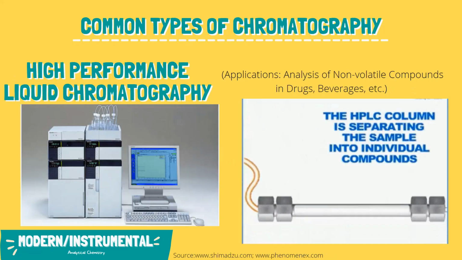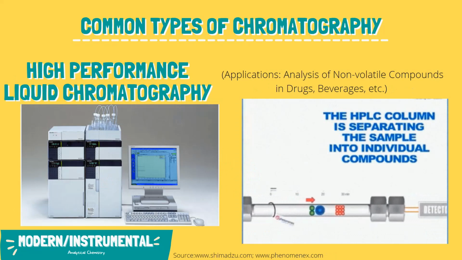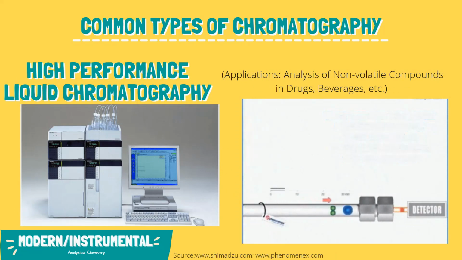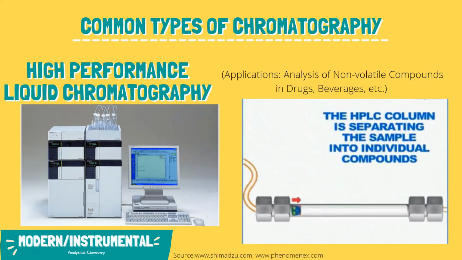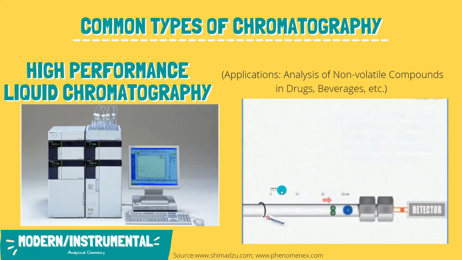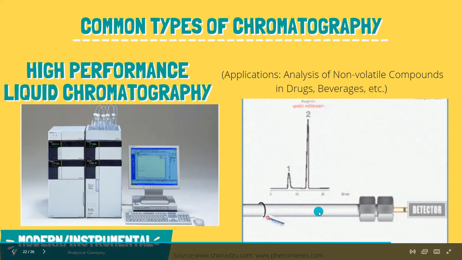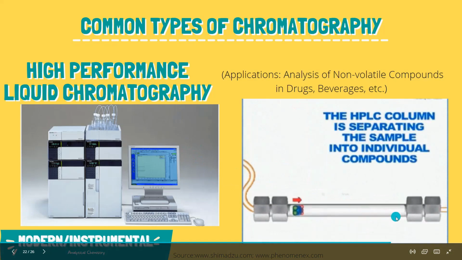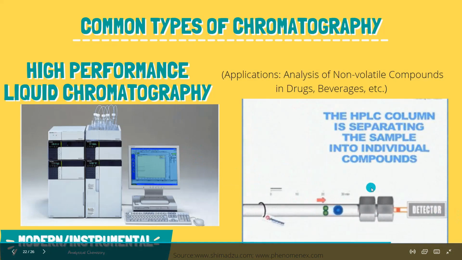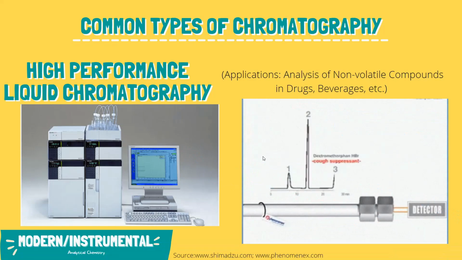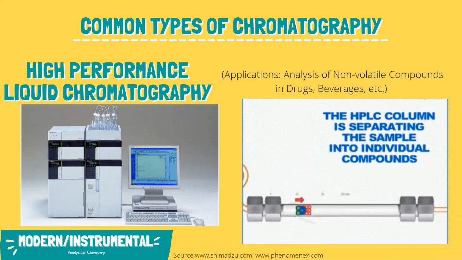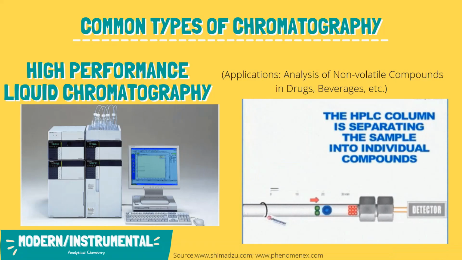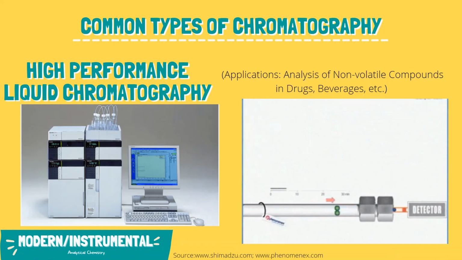We also have high-performance liquid chromatography, which uses the same idea with gas chromatography, but different lang yung phase ng kanilang mobile phase. Like in liquid chromatography, solvents yung ginagamit as mobile phase. The same is happening. As you inject the sample gets separated into its different analytes and would be reflected in the chromatogram of the sample. HPLC is applied in the analysis of non-volatile compounds such as in drugs and beverages, etc.